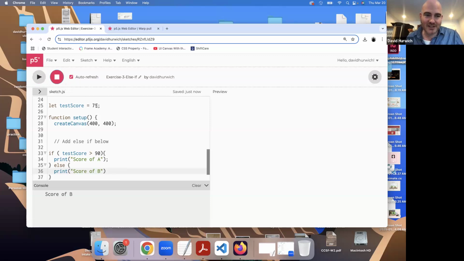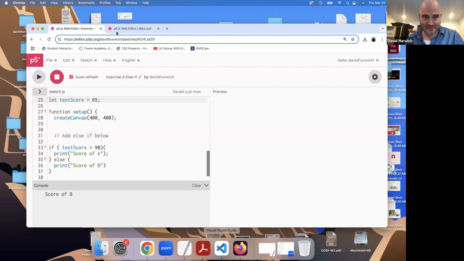This isn't going to work because basically anything less than 90 is going to get score of B or whatever I put there, even though we want to be more fine-tuned than that, right? We want to be able to have nuances there. We want to be able to say, okay, from 80 to 89 is this, from 70 to 79 is this, from 60 to 69 is this. So this is just not going to work. Like, I do 55, it still says I get a B because that's still less than 90. If it's 65, it's still going to tell me that I have a B, right? So none of this is going to work, okay? So what can we do? Well, there's something called an else if.